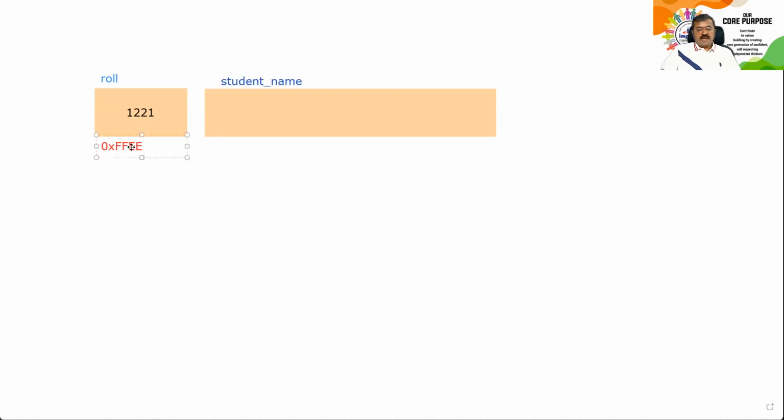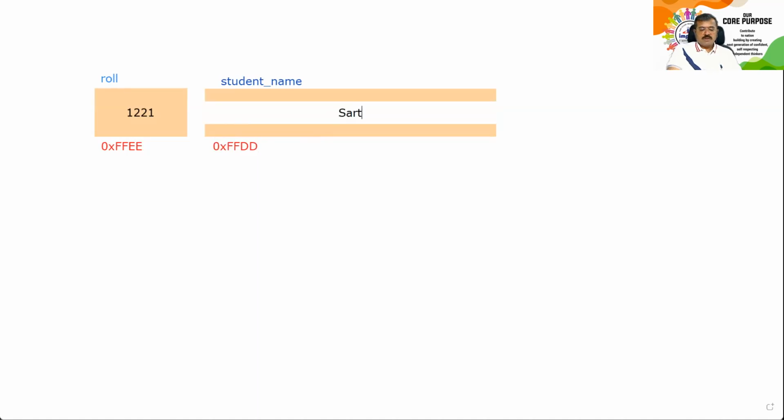This particular variable has been stored at some other address, say 0xFFDD. And inside this variable, probably you have stored the name of the student.